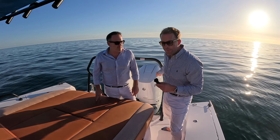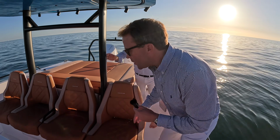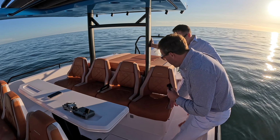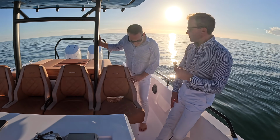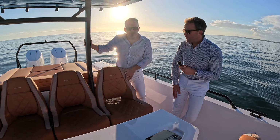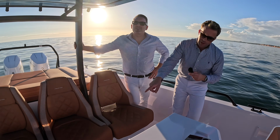So let's walk a bit further forward now and just see what else we've got going on. As you'd expect, you've got the four seats here for the passengers facing forward. Again, as Steve mentioned, finished in this really nice fabric trim at the side of the sunrise upholstery. I really like that. This is a later model year change in the upholstery. Yeah. So it's not just this Silvertex, it's broken up with some actual cotton-based fabric, which is really nice, with that little bit of blue. Yeah, it does look good. Well chosen.